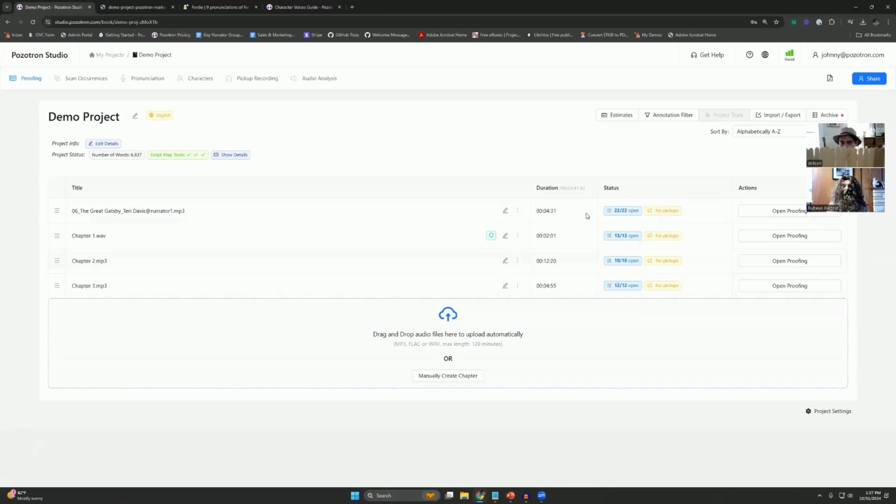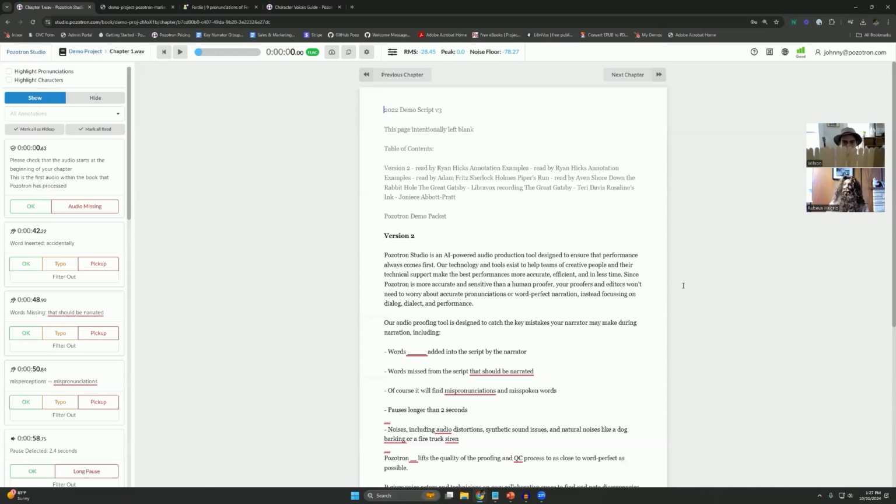So you can see in these audio files I've uploaded here, the status is showing me how many annotations Pozotron found in the narration. By the way, you can also reorganize these. Oh, well, it's not working for me, but so to look at these annotations in detail, I'm going to click the Open Proofing button. This will show me the script in front of me.